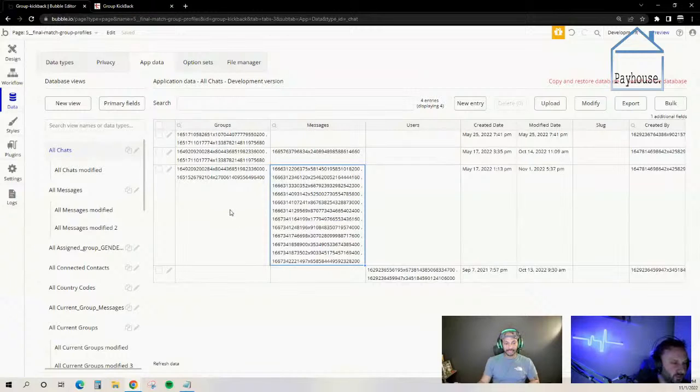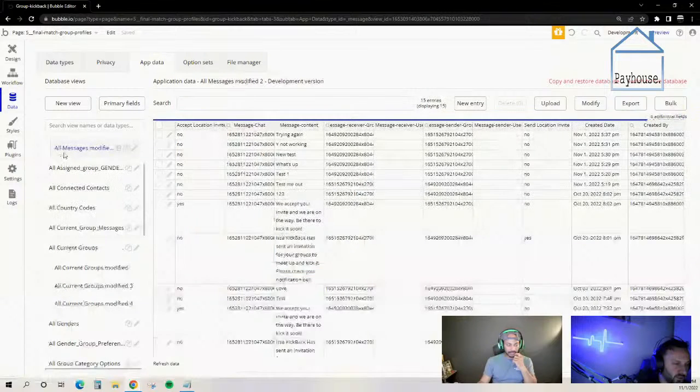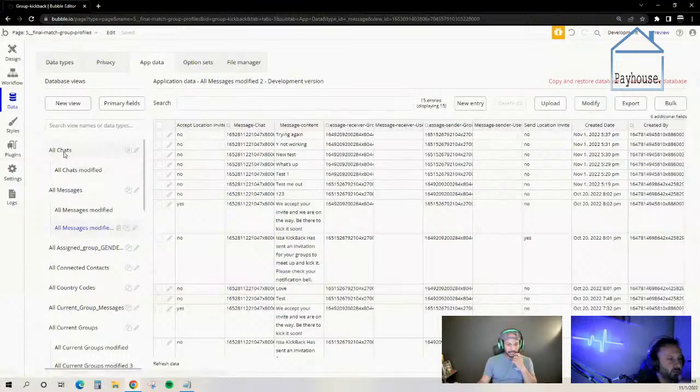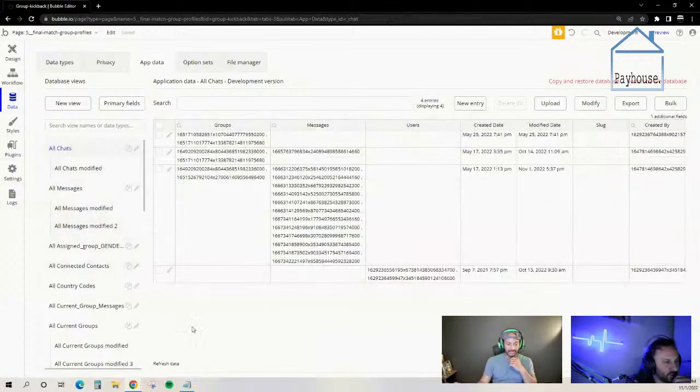And then just to zoom out for a second, what we're trying to figure out is how to uniquely show who has unread messages, who has messages that they have not seen. And they can be part of any number of groups, any number of chats, and there can be any number of messages.